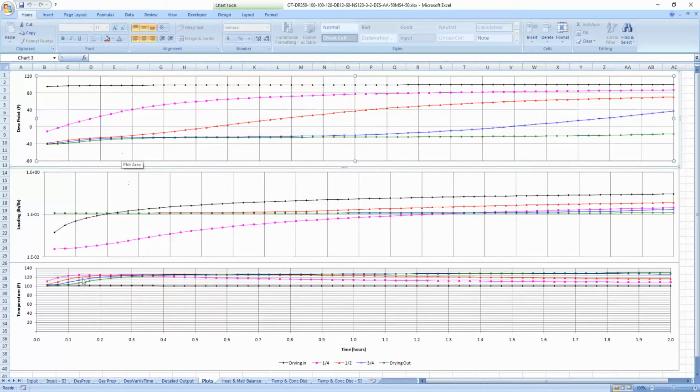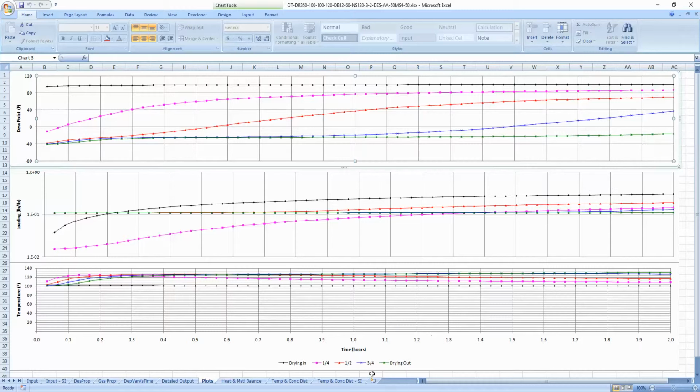The reason it climbed is, if you look at the temperature down here, our inlet temperature was 100 degrees, and the initial bed temperature was 100 degrees, but the heat of adsorption is going to cause the gas temperature to increase, and consequently the bed temperature. And as we all know, desiccants don't work as well at high temperatures, so instead of producing a -40 dew point, you're producing a dew point that's closer to -30. And once it climbed to -30, because the temperature increased, it stayed relatively constant for the 2-hour duration.